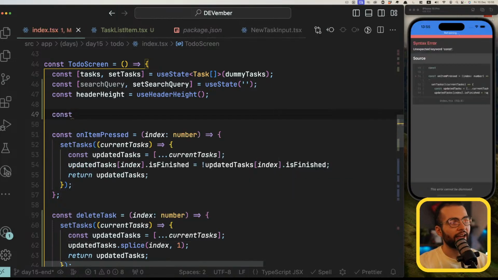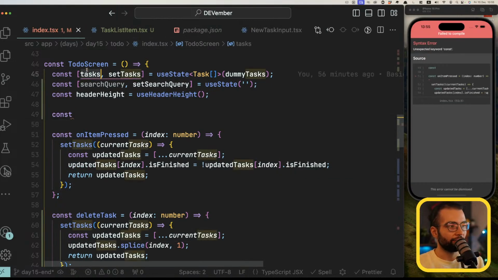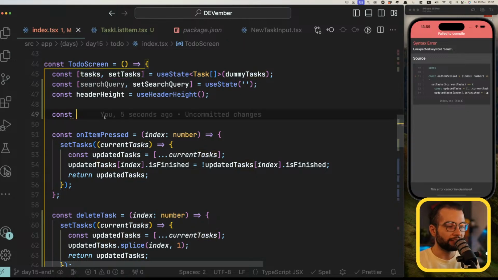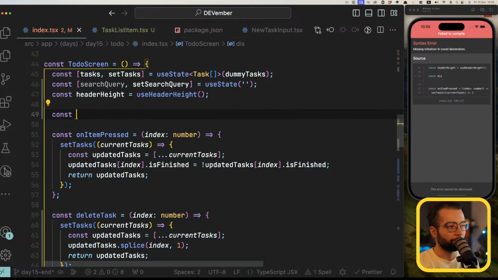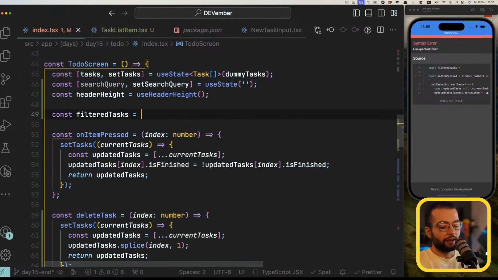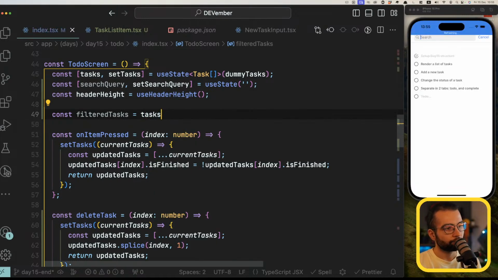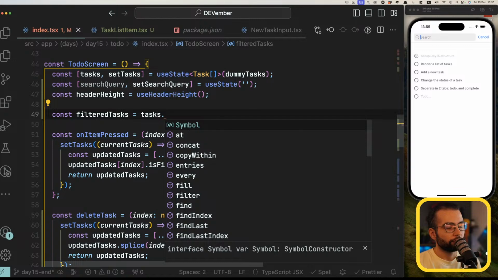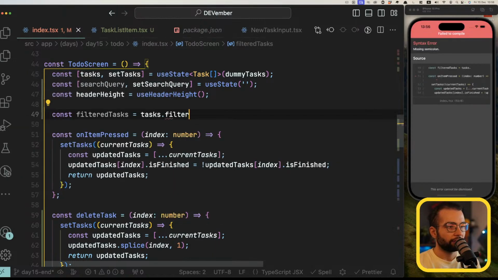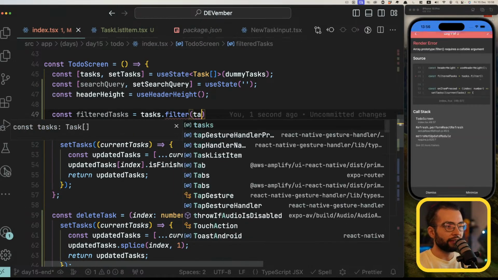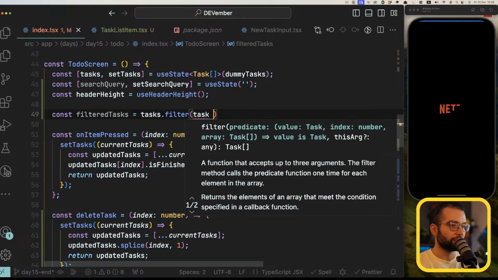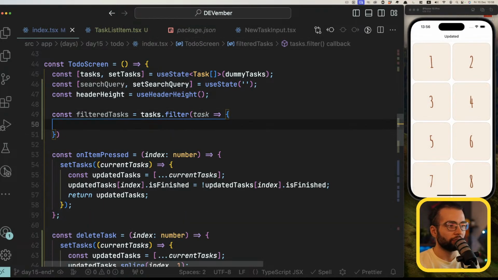We can add here the tasks, this will be all the tasks, but we can calculate the display tasks or filtered tasks equal. Let's go through all the tasks, dot filter, and only leave a task that matches our conditions.